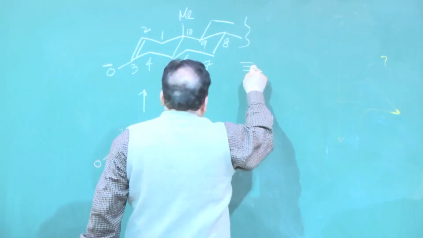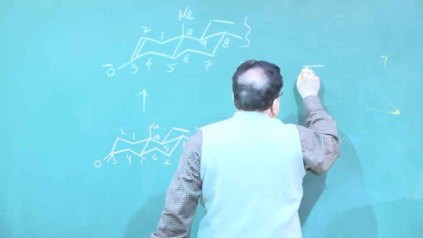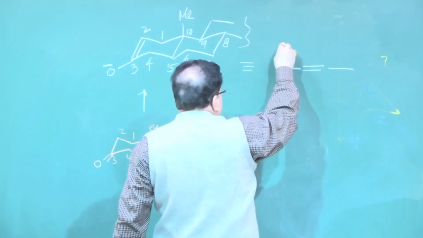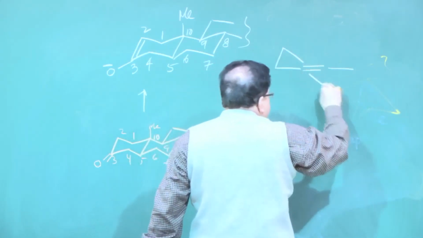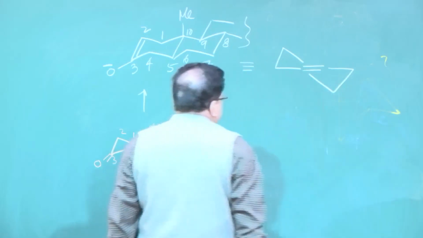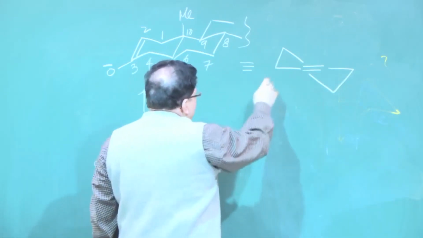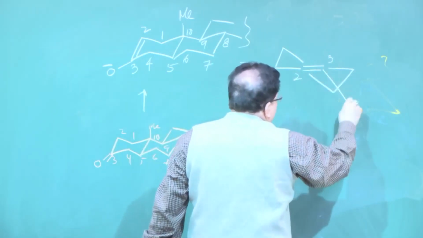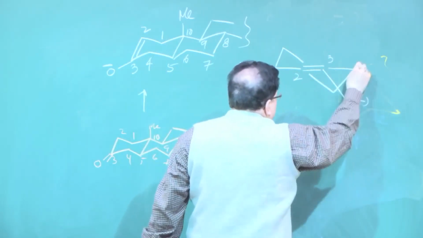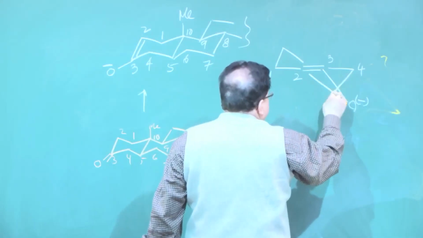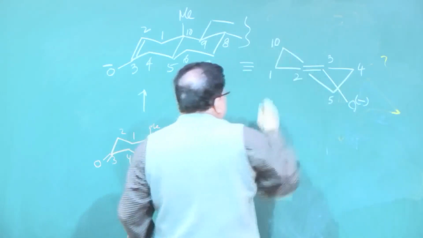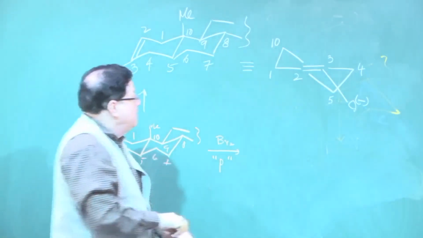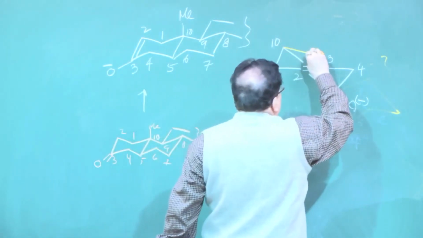Now, you draw that cyclohexene conformation. So, this is the scenario. Now, this is your 1, that is 2, that is 3. This is the O minus, and that is 4, then 5 and 10. And like before, you can now draw the B ring. The B ring will go like this.